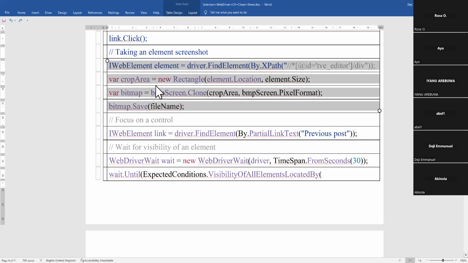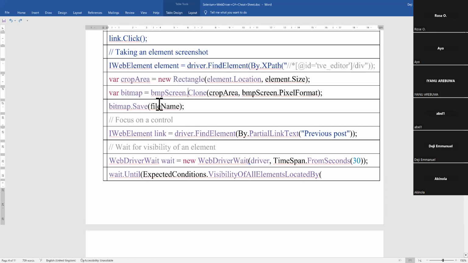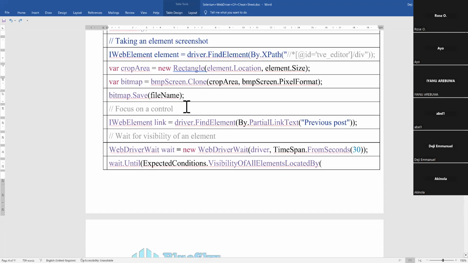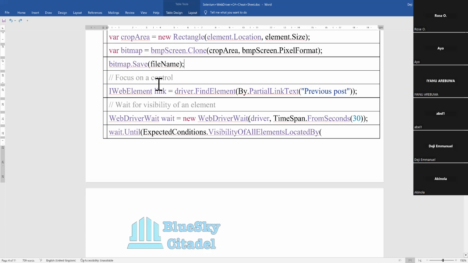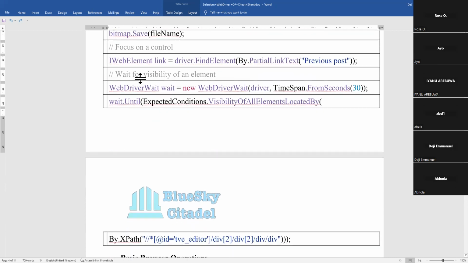But there's a new way to do that. It's really simple, actually. I think it is screenshots. I will look into that and I'll send it to you. There's another one that you can also use, but if not, this one also works as well. So I've looked into this, how to focus on the control.